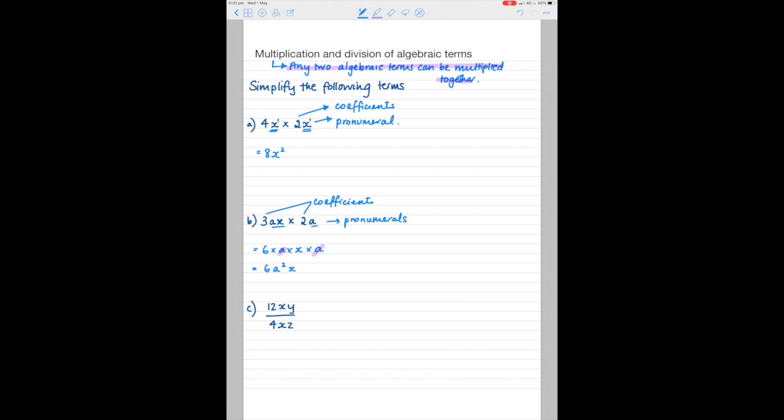Our final example is a case of division of algebraic terms. So here I'm just going to rewrite this so I can annotate the question. So 4xz. So what you should always do is look to where you can cancel or simplify any common factors. So if we look at our coefficients first, 4 goes into 12 3 times. So I'm going to write that there. x divided by x cancels itself out, and z and y are not common factors. So writing my answer now, the answer should be 3y over z.